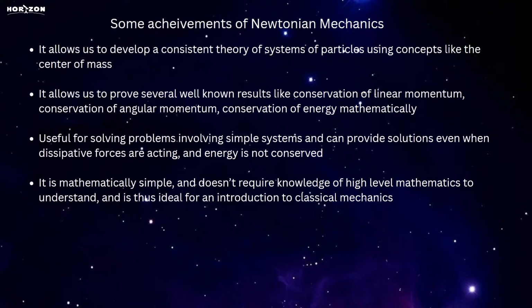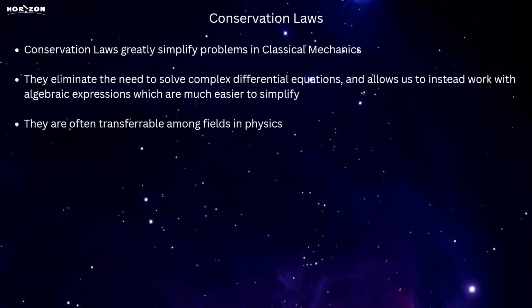So I can use Newtonian mechanics to solve these questions. Then it is mathematically simple, of course, and it does not require knowledge of high level mathematics to understand, and is thus an ideal introduction to classical mechanics. So if you're going to go through classical mechanics for the first time, obviously you start with Newtonian mechanics. You are not going to dive deep straight away into Lagrangian or Hamiltonian mechanics. So yes, it's mathematically simple.